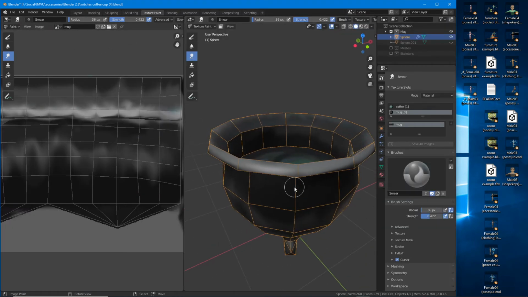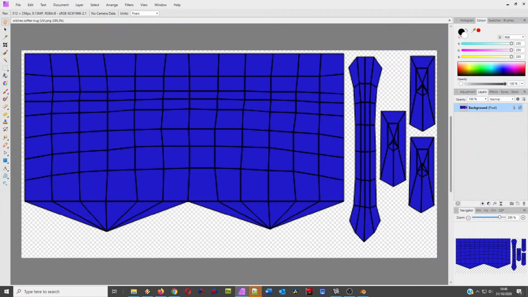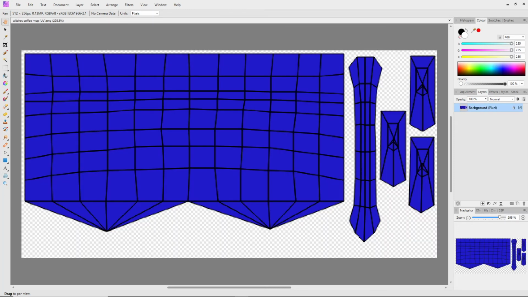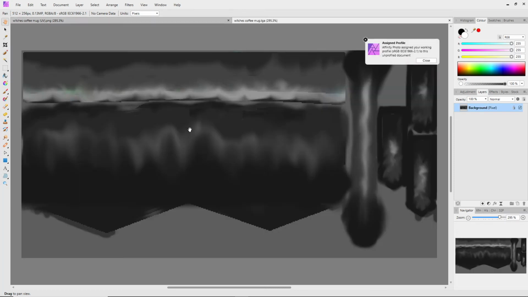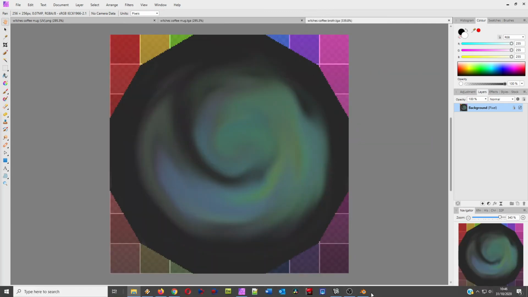Because what we can then do is just check those. Oops, that's the pot. Don't want the pot. So there's the mug, and there's the broth. Those are two images that we can now load back into Blender.